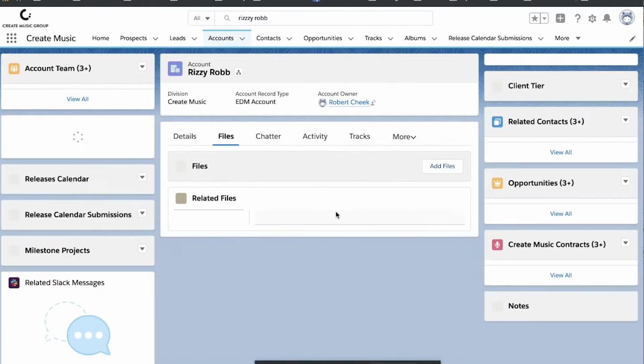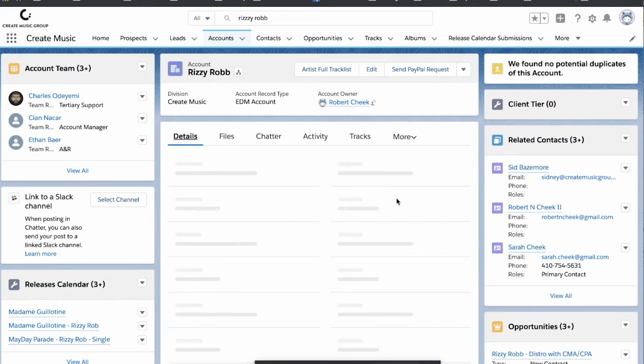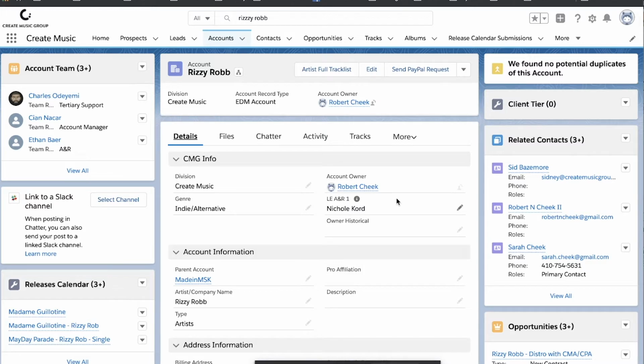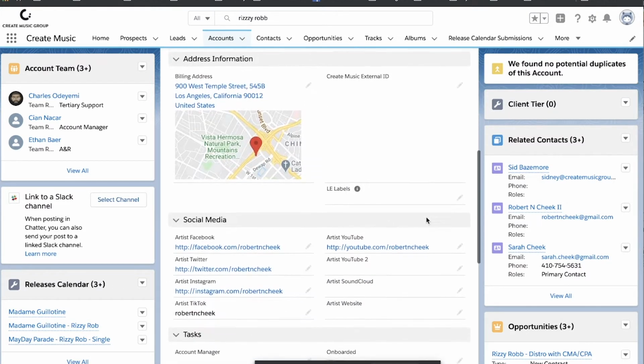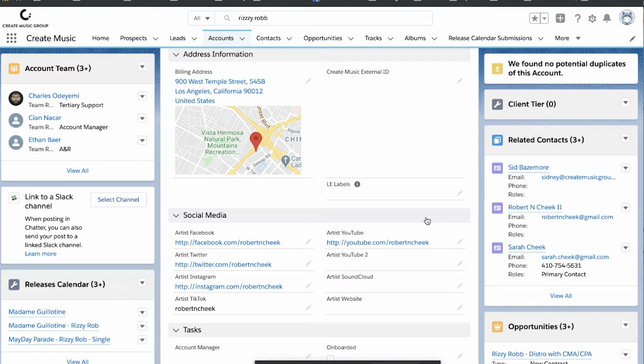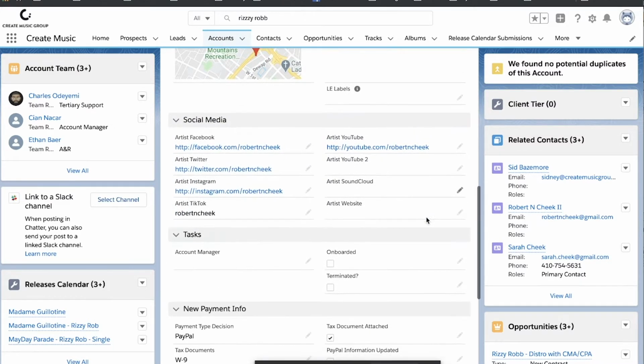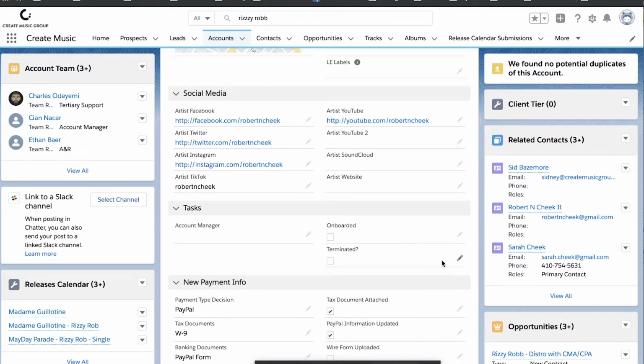All right. So for every single account that has been updated with an opportunity or with an account record type. Now, I know a lot of people have been having problems with a lot of older accounts and older opportunities not being the correct opportunity type or account record type. And we can update all of those. That's fine. But for all of the updated opportunity and account record types, you're going to have a box here that says terminated. The termination process is as simple as marking it terminated.